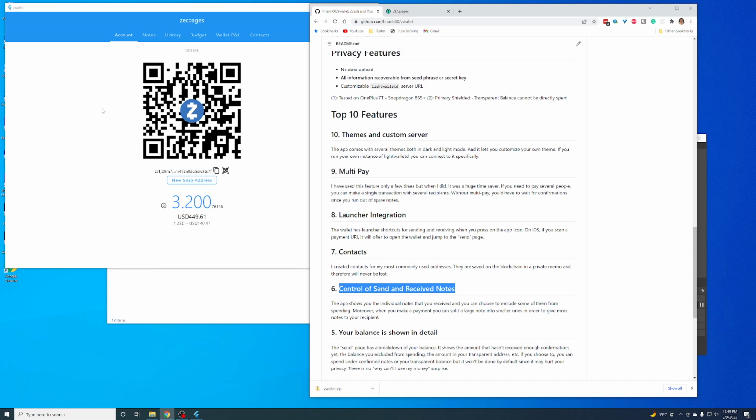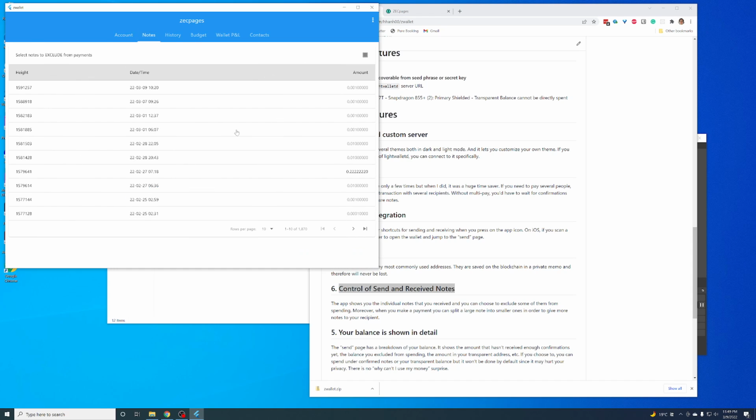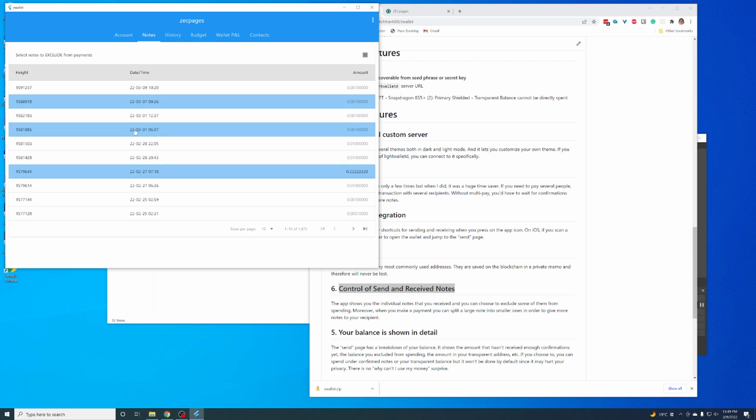All right, next one is you can control the send and receive. So when you make a payment, by default it would take any of the notes that you have. So this ZPages account has 1,800 notes and 70 notes. If you want to exclude some of them, you just select them, and they will not be used to make transactions.